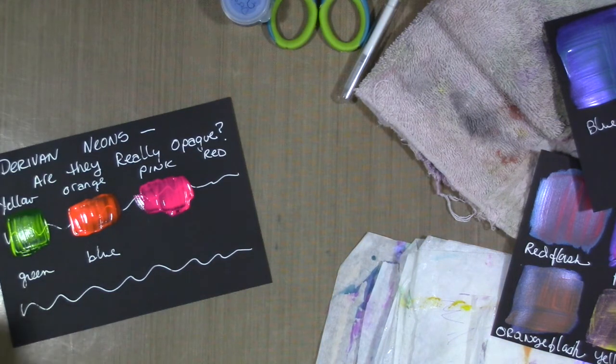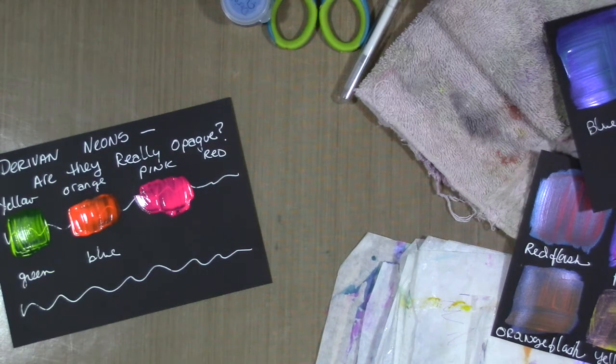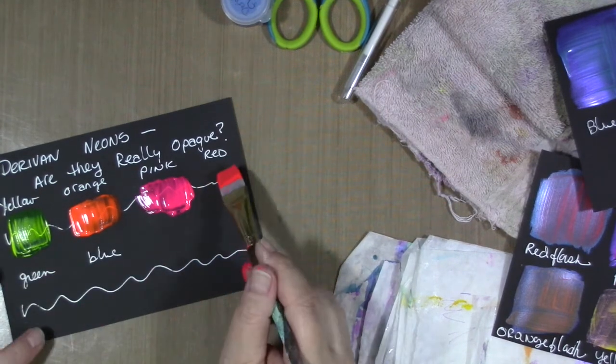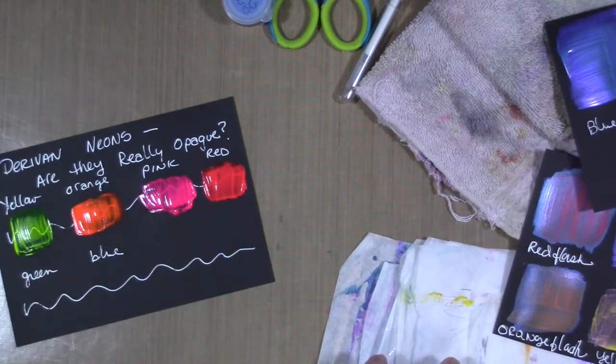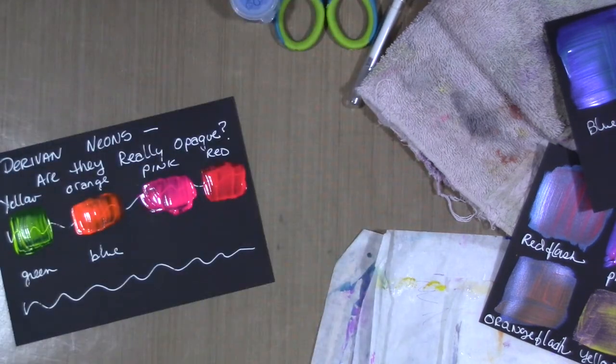They had little or no odor. I can't say that about the Golden paints. Any of you who have used them before know they have a chemical odor to them. I don't know exactly what it is, but the neons especially do. But the Derivan paints didn't have that. And if you're sensitive to smells or have asthma like I do, that's kind of an issue.